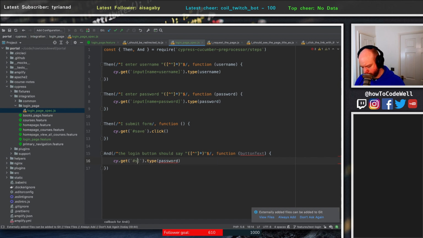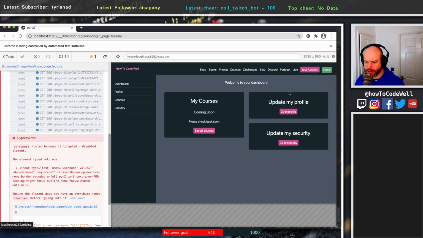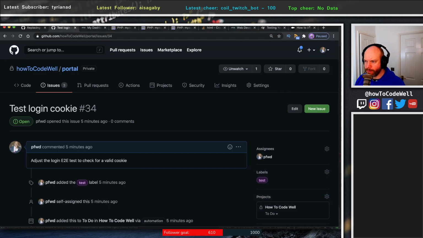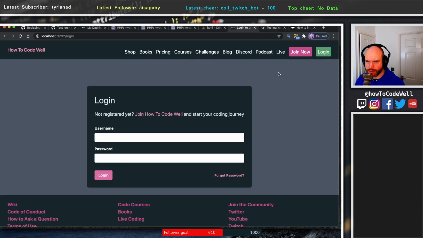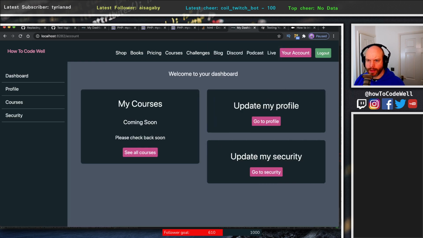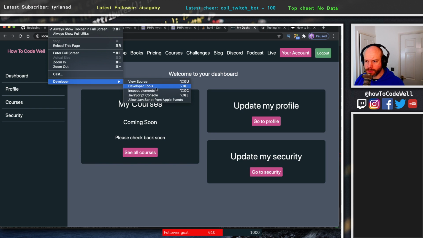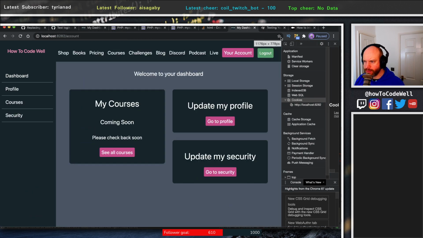And I think, no, that's not right, is it? It's that up there, not the save button. Let's see if we can get it from here. If we hit login and log in, and if we view the source or the dev tools, it's that button that I want to try and target.